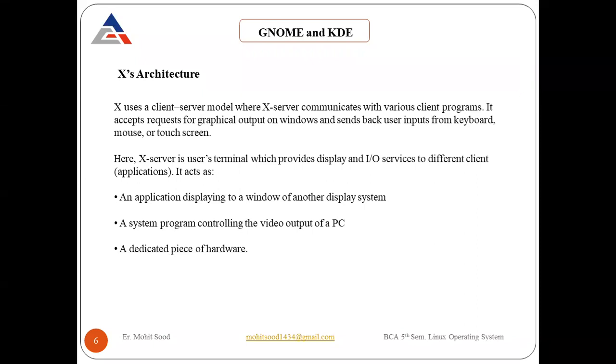Here you see the X architecture. X uses a client-server model, where the X server communicates with the various client programs. It accepts requests for graphical output in windows and sends back user inputs from the keyboard, mouse, or touch screen. So this is the basic X architecture, in which the X server communicates with various client programs.